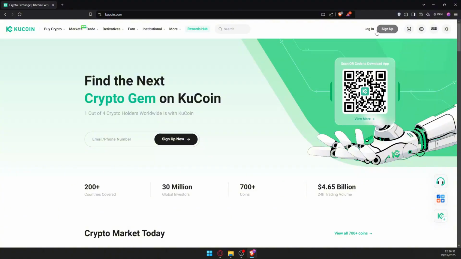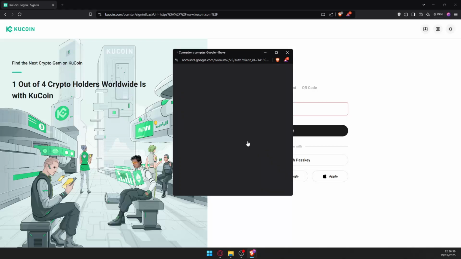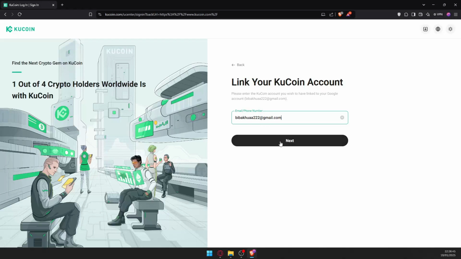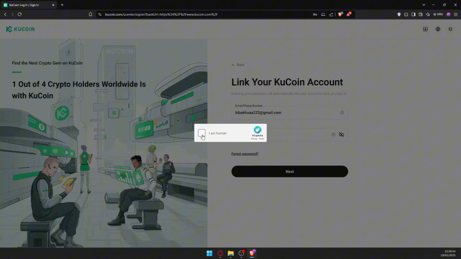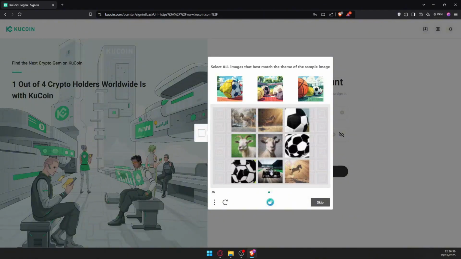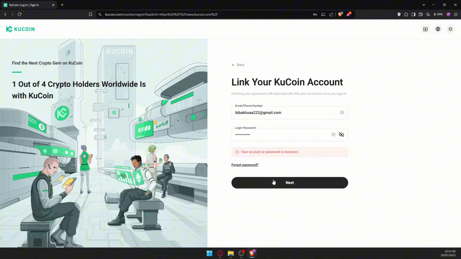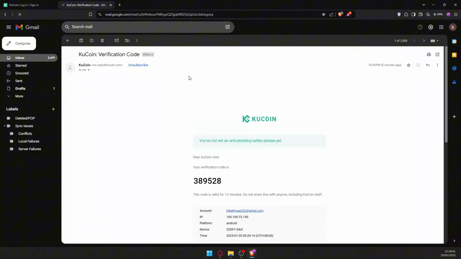As an example, if we go to this login at the top right corner, we'll be able to log in to our account. We'll be able to use Telegram, Google, or Apple, if you don't want to go through all the extra steps of creating or logging into an account. If we try to log in to my account, as an example, the login password, I don't know if I remember that correctly, but let's hope I do. And yes, I am a human. So select all images that match this. So it's going to be the balls again. Basically, what I'll do is connect it to my phone and scan the QR code, and it should be good to go.